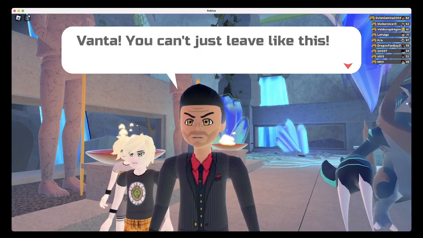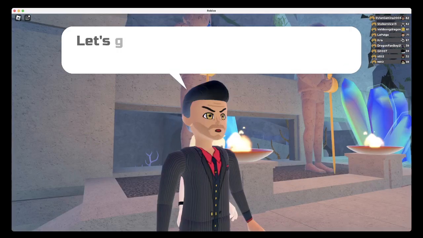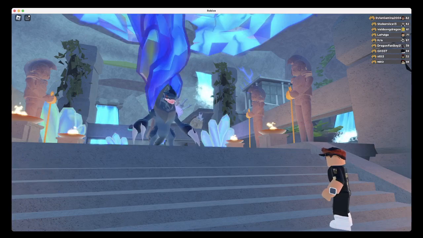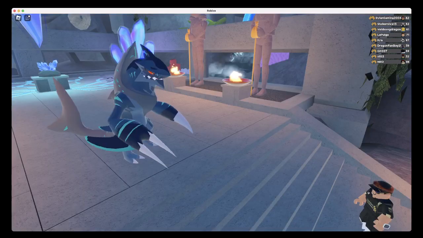Vanta, you can't just leave like this. We gotta get out of here too. Let's go. Is he calling to me?